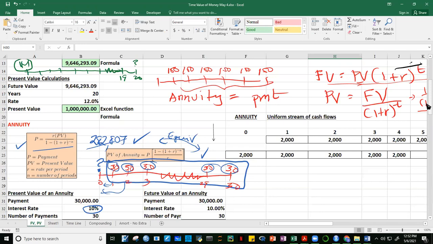Okay, so we were talking about annuities last time. Sabi natin yung annuities, ano yan, uniform stream of cash flows. Kailangan guys, naintindihan natin kung ano yung annuity. We have two kinds. It can be annuity ordinary, which means that the cash flow begins at the end of the period. And annuity due, meaning that the cash flow begins immediately.